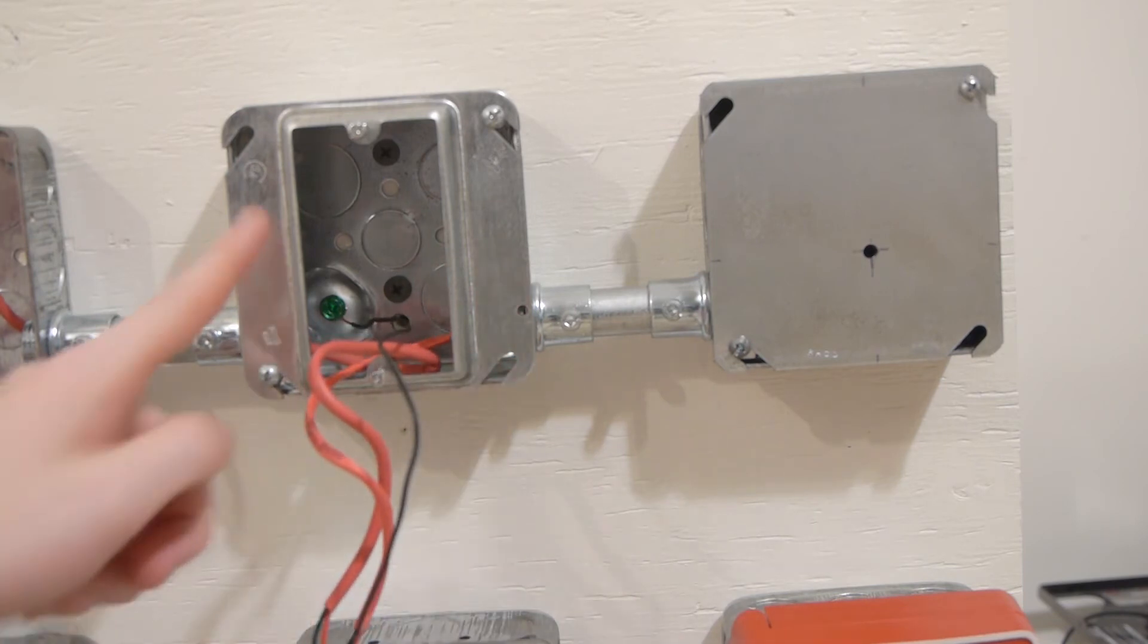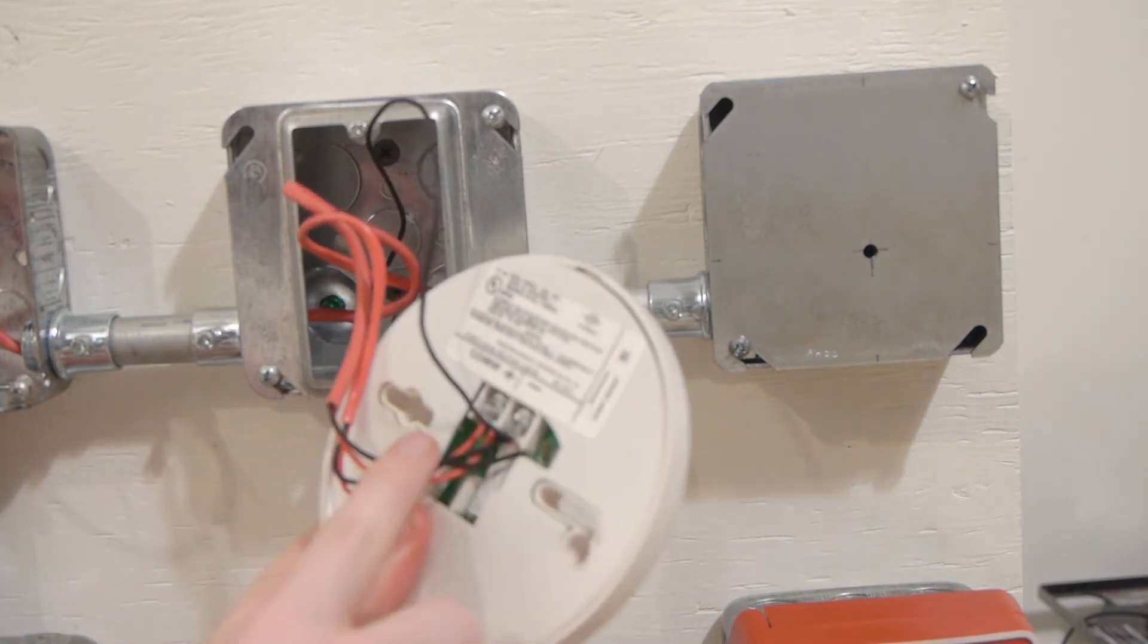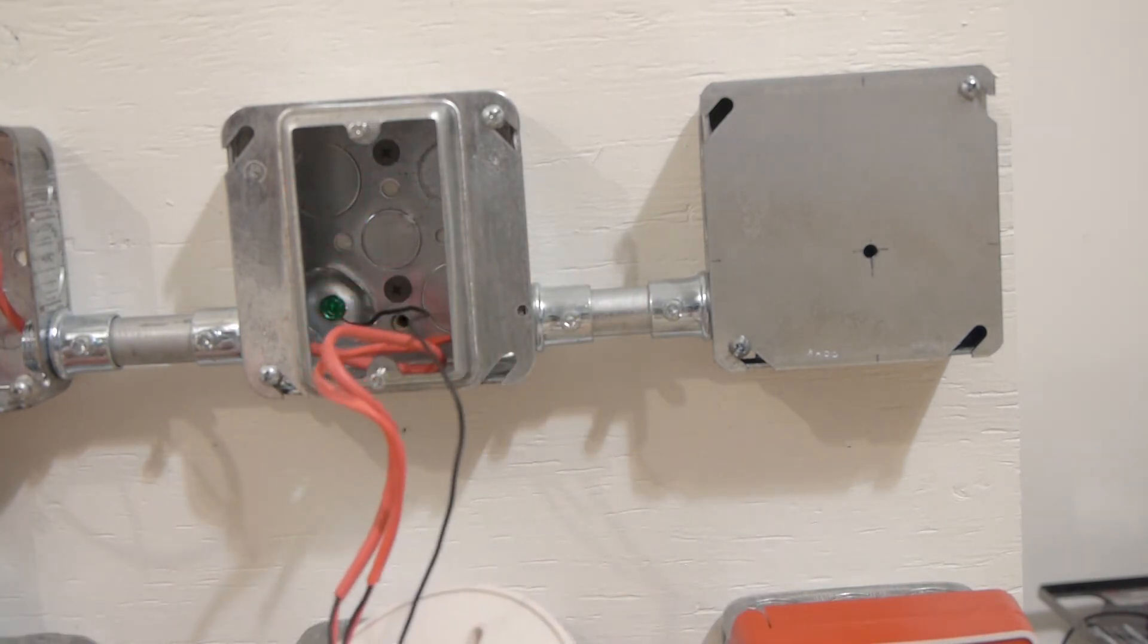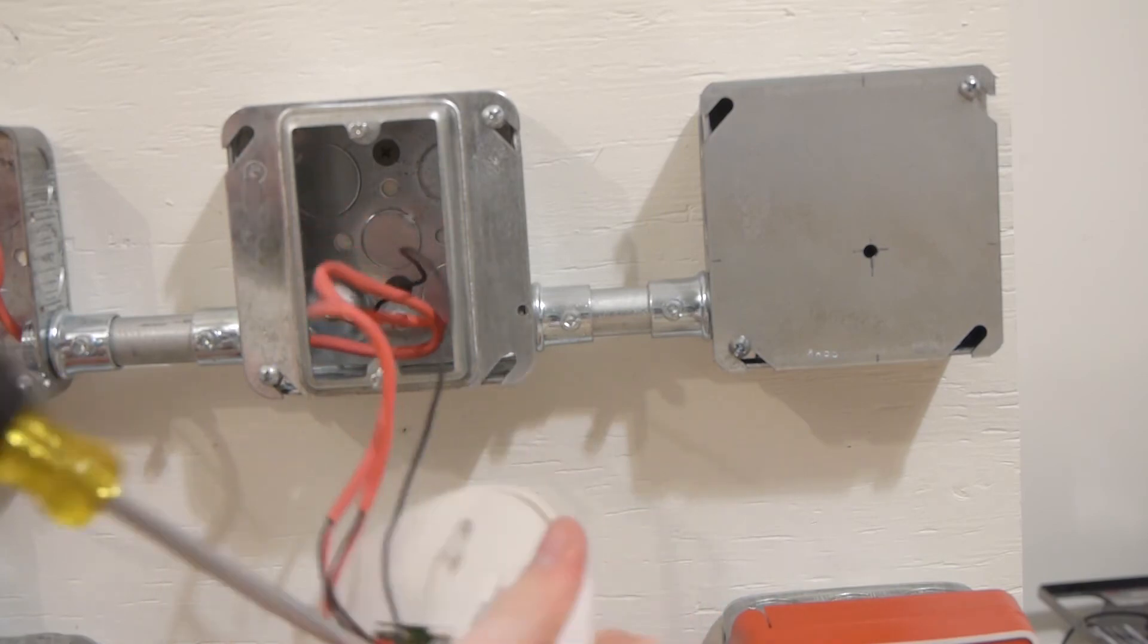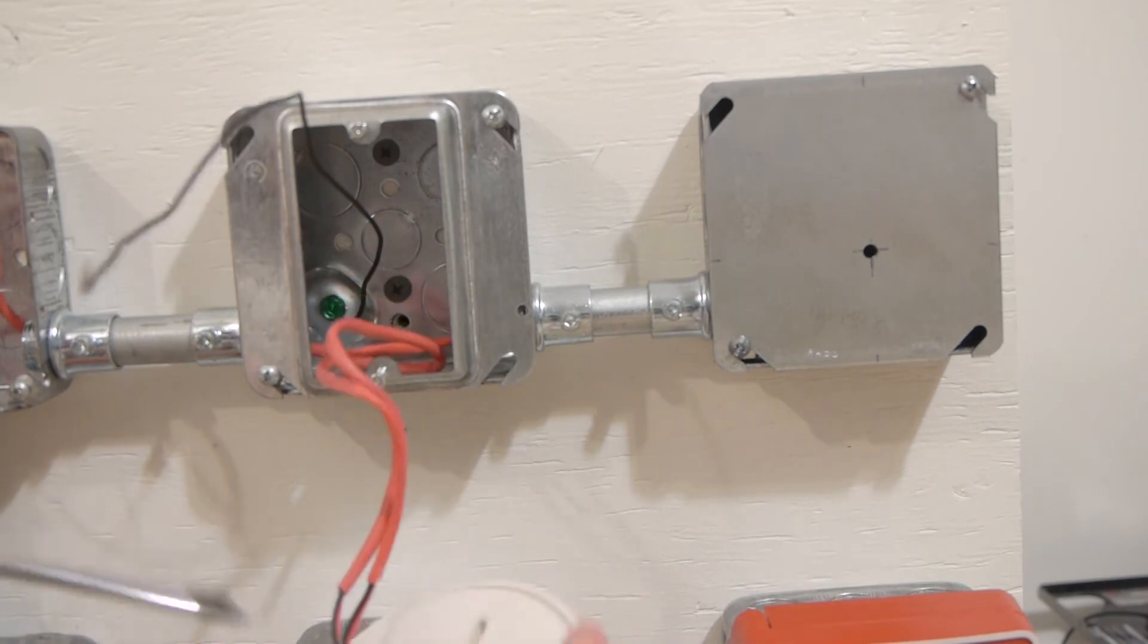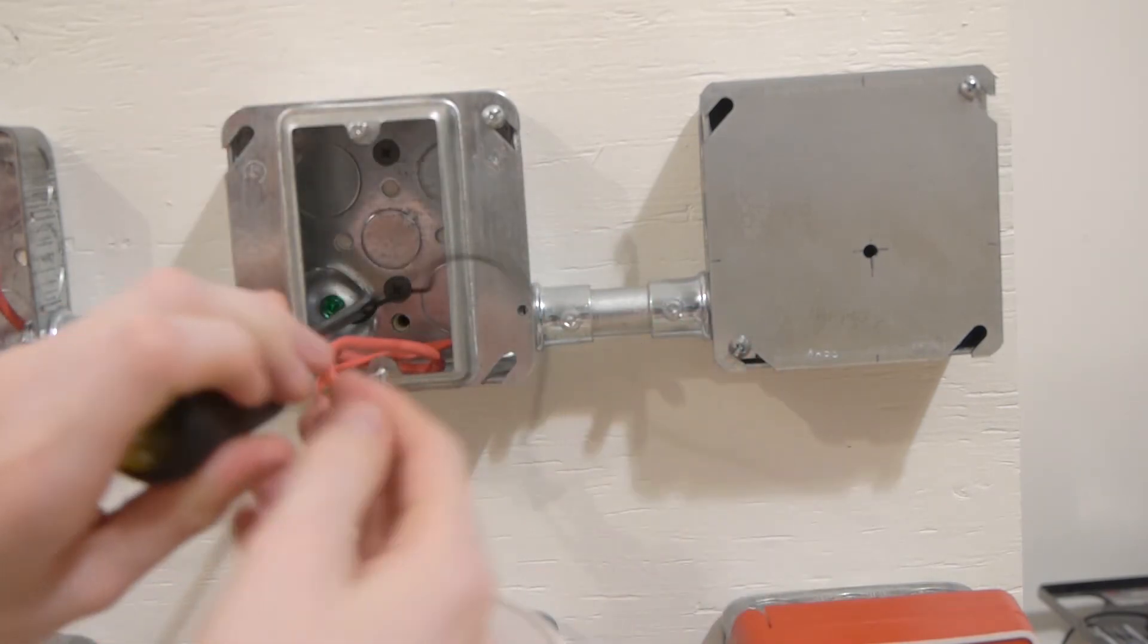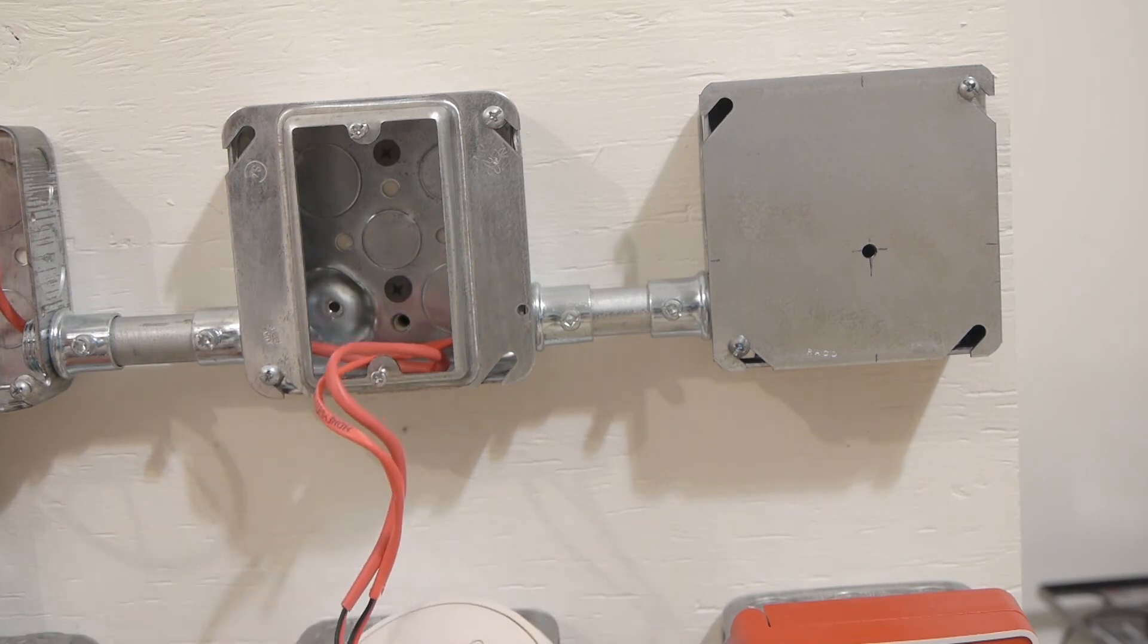As you can see, it goes from the metal back box, which is grounded by the panel, and it connects to the ground terminal on the detector base. So now I'm going to get rid of this wire by unscrewing it from the detector base like that, and I'm going to unscrew it from the back box just like that.